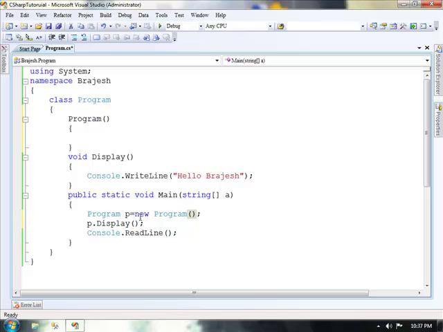So when an object is created, a heap is generated in main memory, the constructor gets some memory and the work starts. This is why we say that when an object is created, a constructor is fired.